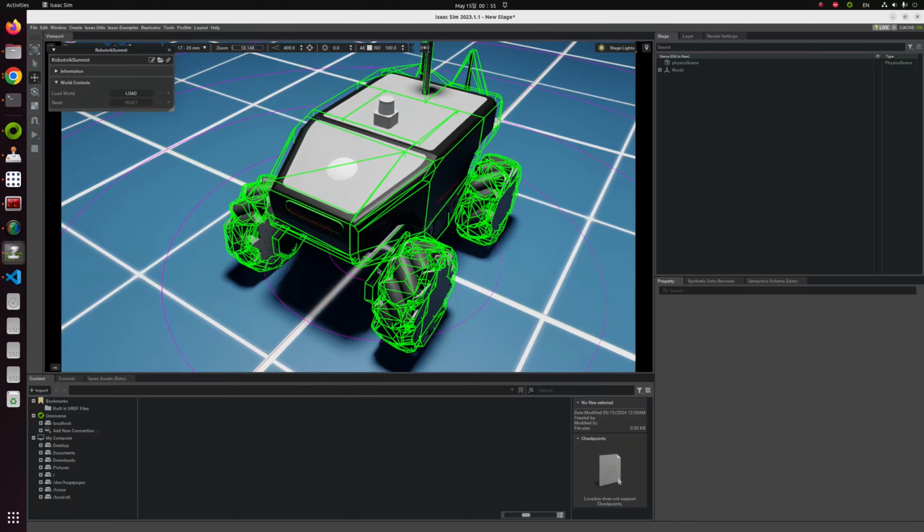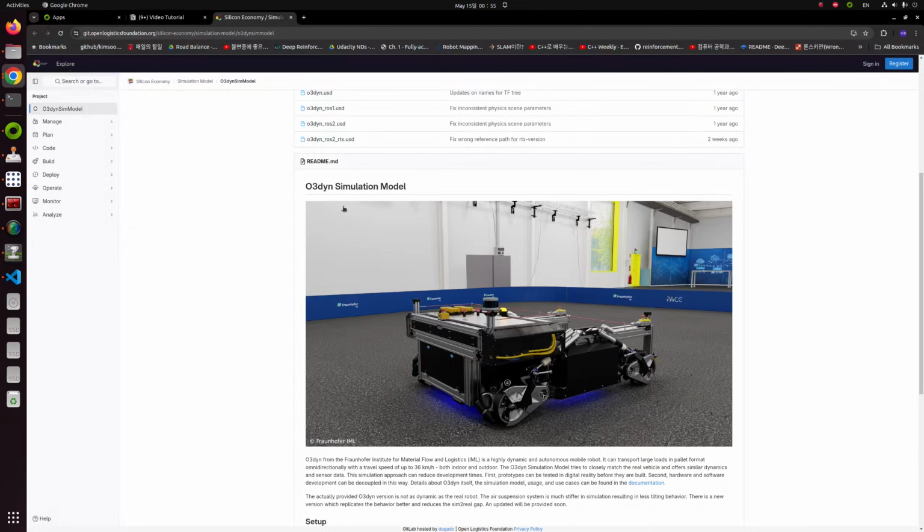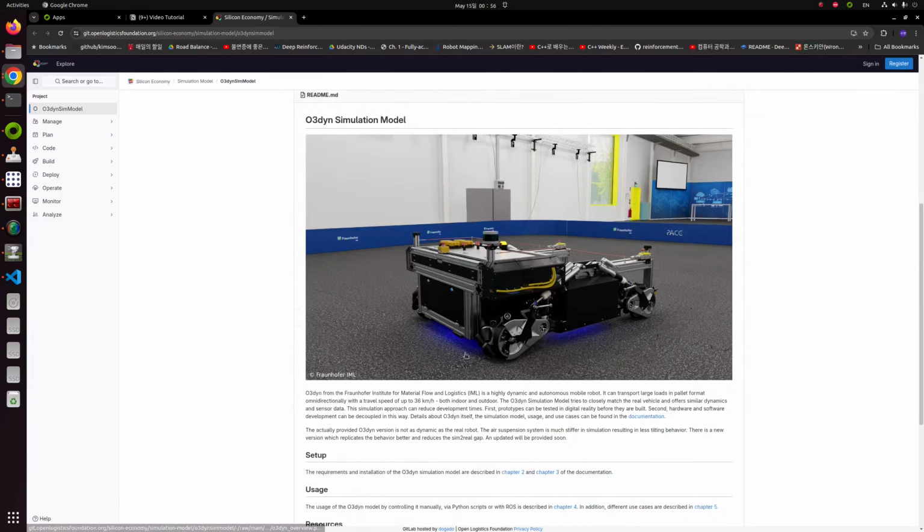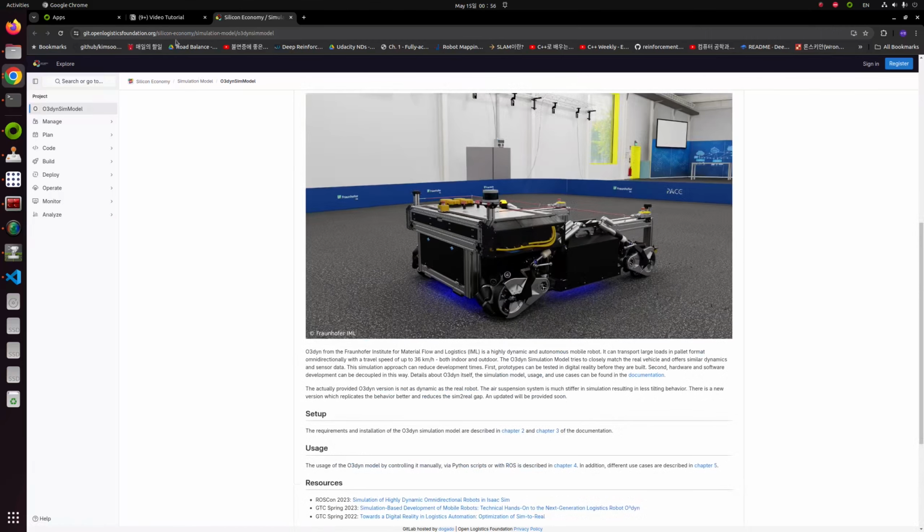The model I referenced is this one, the O3DYN simulation model from the Fraunhofer Institute. Thank you so much for sharing this awesome model, Fraunhofer Institute. I will leave the link on my YouTube too. So let's dive into the code.